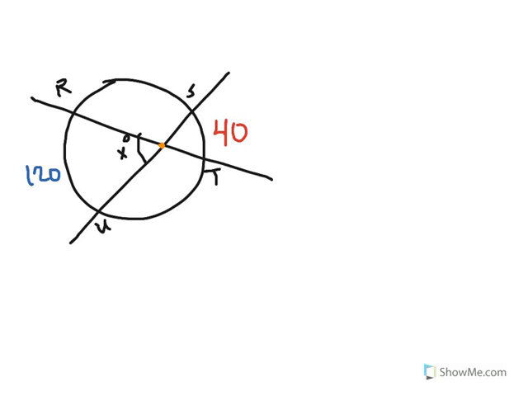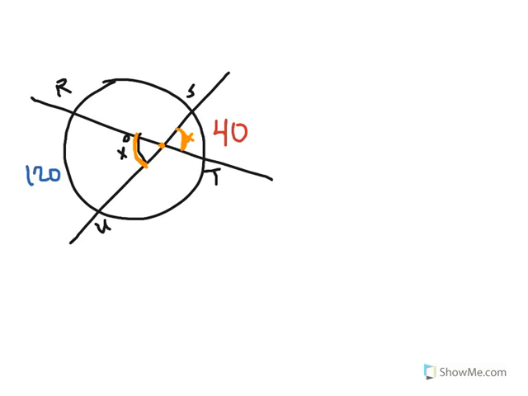Now, if you see what's being asked here, find this angle between those lines. It doesn't really matter if I was asked for this angle here or this one here, because we know they're vertical angles, which means they're opposite each other. They're going to be the exact same amount regardless. So it doesn't matter which one I'm asked for or where the x is. It's the same thing on both sides.